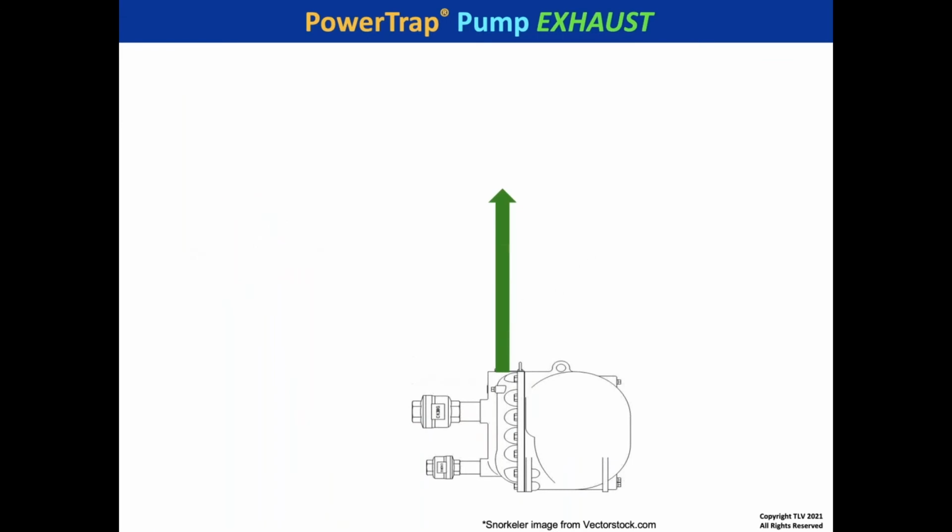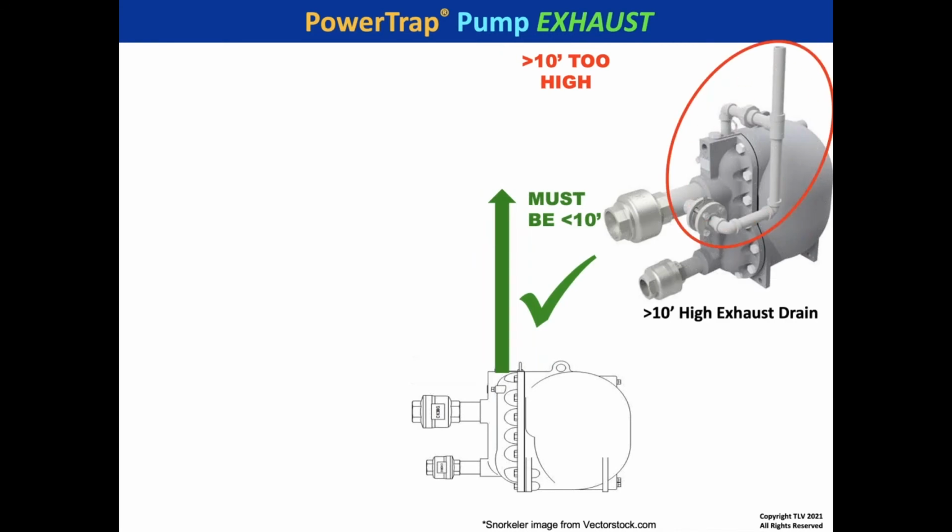Ideally, we want the exhaust to lift up less than 10 feet. That's usually really easy to accomplish into a reservoir. We don't want to see it above 10 feet because that's too high. The condensate level can build up too high. So that's really not good. So it has to be less than 10 feet. It's easily done. But if there is some unusual circumstance that it has to go higher, we can still do it, but we just have to install the special piping such as you see on the right-hand side.